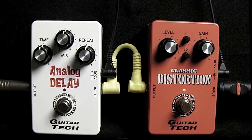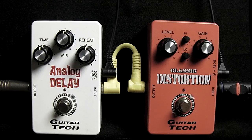Okay, let's move over to the Guitar-Tech Analog Delay. The Analog Delay unit offers everything from a really quick 1950s style slapback delay through to 440 milliseconds of delay. However, it is worth pointing out before we start that this is not a digital delay. It does not offer endless crystalline clean repeats. They do degrade. It is an analog unit, and so it does affect your tone.